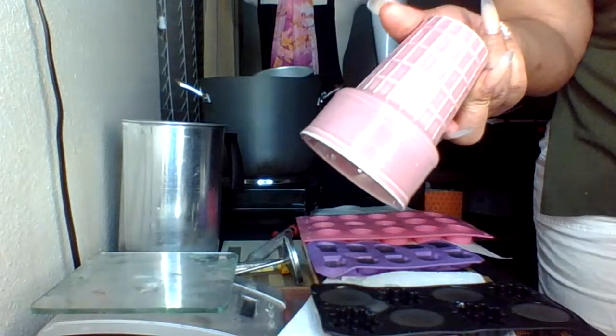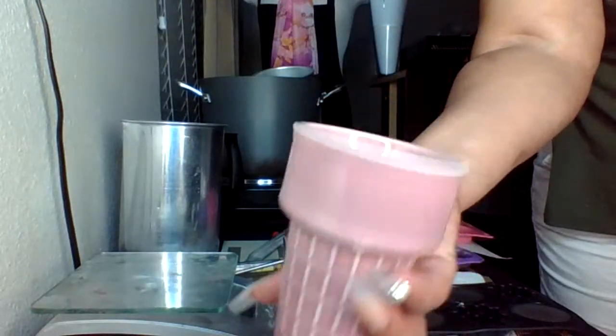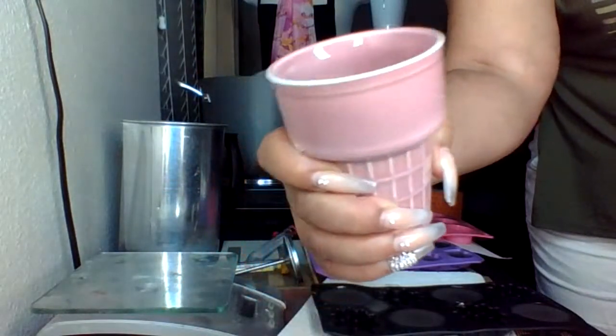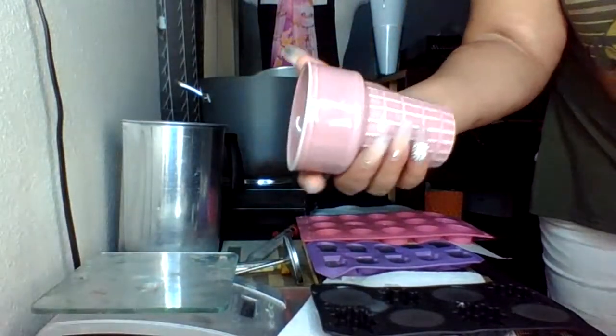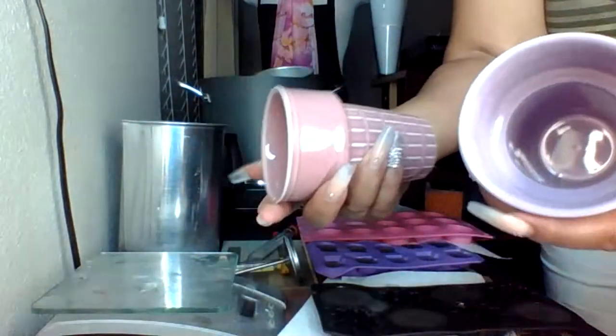So, what I can show you that I'll be working on is these little... How much did I pay for these? I think a dollar. This is going to be a candle. It's like an ice cream cone. And I got two of them. So I have two. That's going to be ice cream cone candles. So that's what that's going to be.